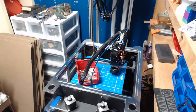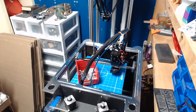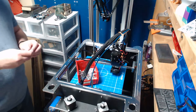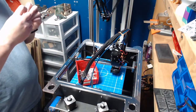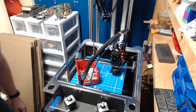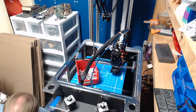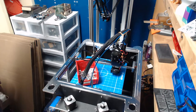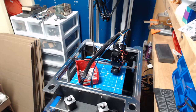And my drawer my tools are in locked itself on me. That's fun. Well, I guess I can't get in there. I will be right back. I need to see if I can find some super lube to hold that.